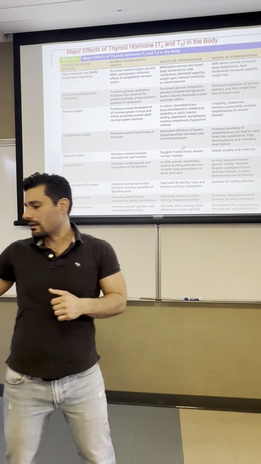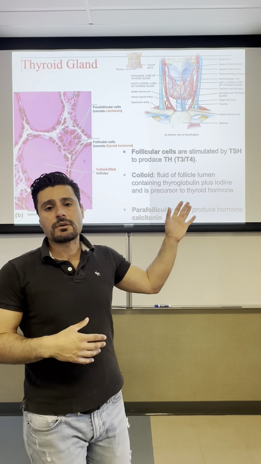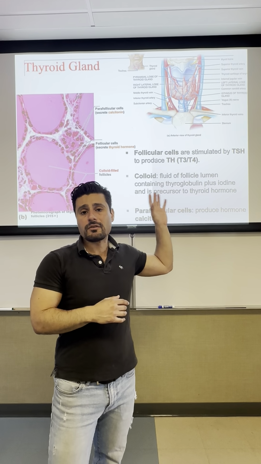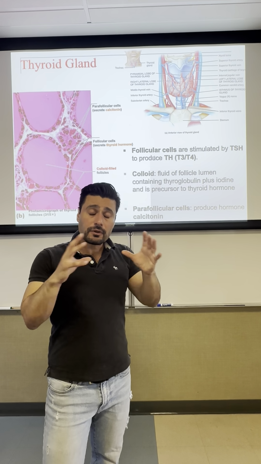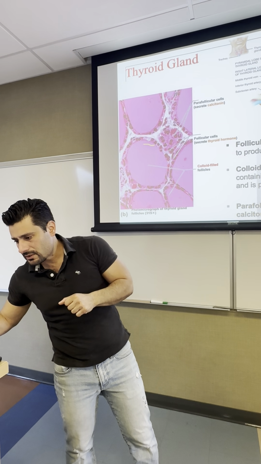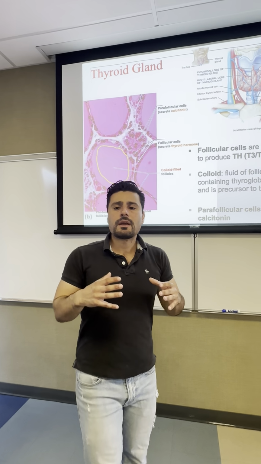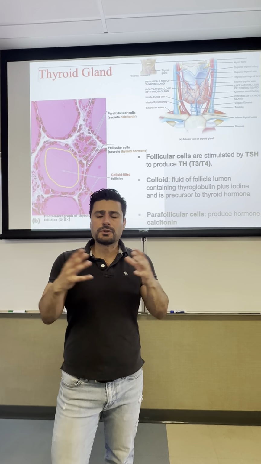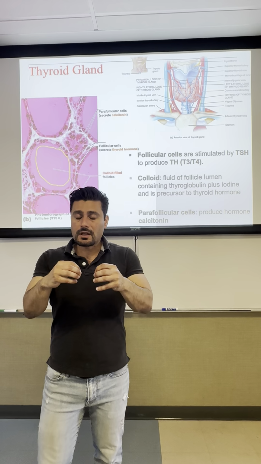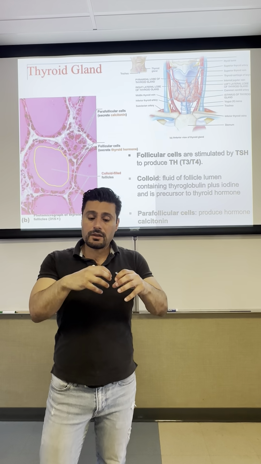Now, an interesting thing to take a look at here is the histology. So this is what trips up a lot of people. What does this look like underneath the microscope? There are about 3 locations that we have to understand within the histology of the thyroid gland that are difficult for people to understand. Let's break it down real quick. Within this cell structure here, this fluid here is the colloid. The colloid basically is fluid. It's a fluid-filled follicle, essentially. And it has very important ingredients that are going to help make my thyroid hormones. But my thyroid hormones are not there. There are ingredients that are there.